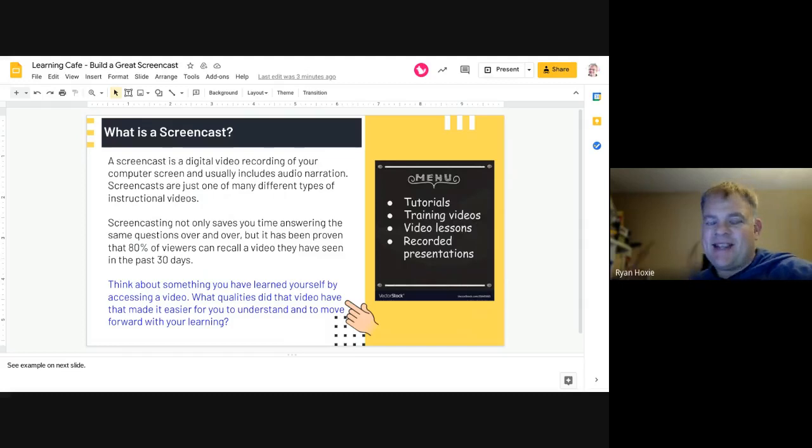It's taking that information, getting it out digitally, and then pushing it to our digital resources, whether that's Seesaw for our elementary or, for secondary, it could be Canvas. I think what's super powerful is the data shows that we retain information that we view in a screencast, no matter really what the content is. 80% of the viewers in a study have come back to say that they can recall some information that they have viewed in a video.